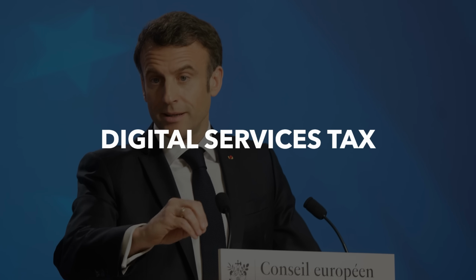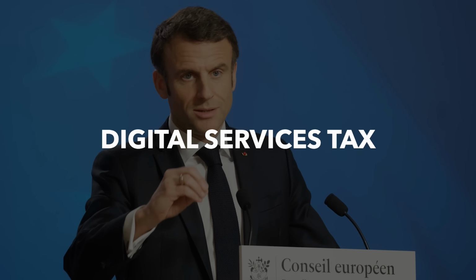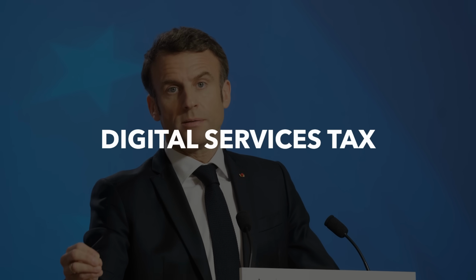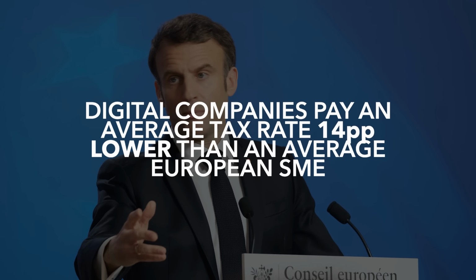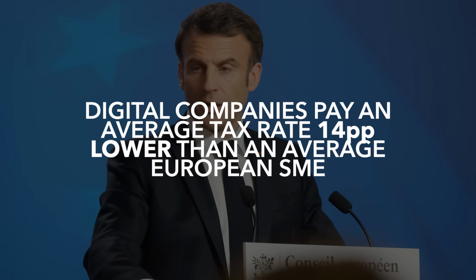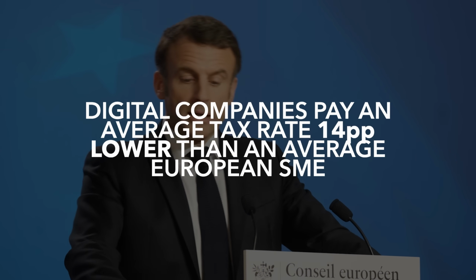Then, in 2019, senior members of the Senate Finance Committee recommended the US use Section 891 to retaliate against France after Macron's government adopted a new digital services tax levied on digital companies, and justified on the grounds that, at least according to the calculations by both the French and the EU, digital companies generally pay an average tax rate roughly 14 points lower than your average European SME.